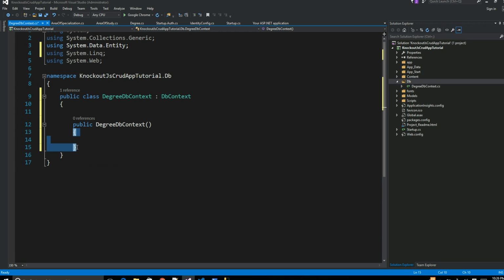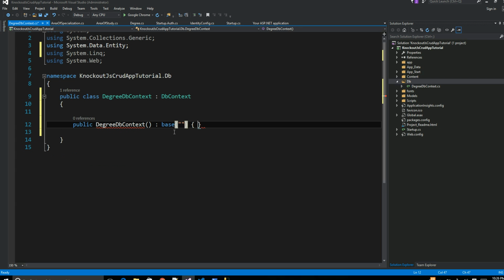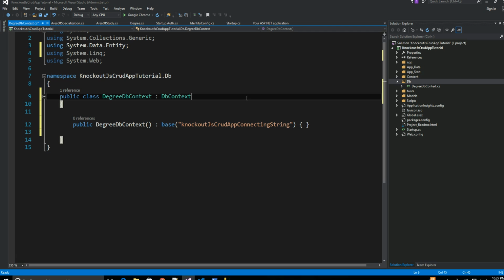This will be using the base constructor, which takes a connection string as a parameter. Let's define a connection string for this. I'm going to say KnockoutJSCRUDAppConnectionString. A little verbose, but it's okay.